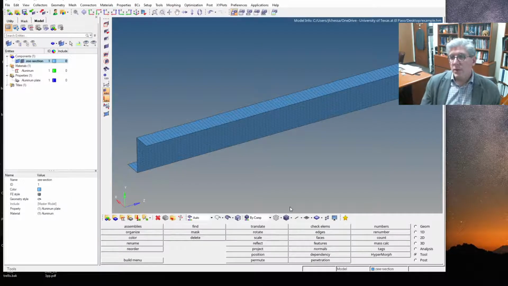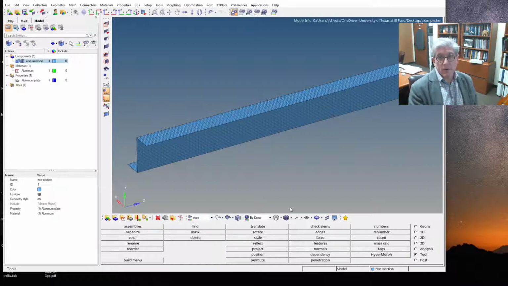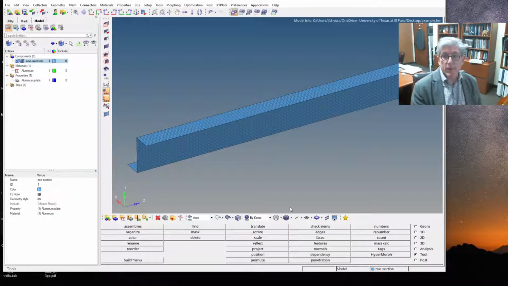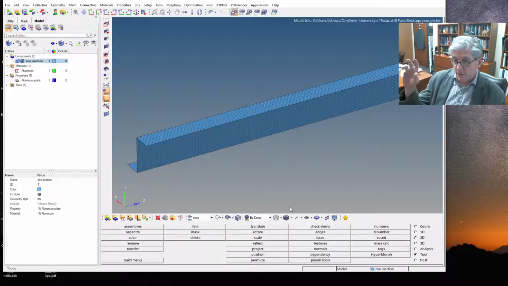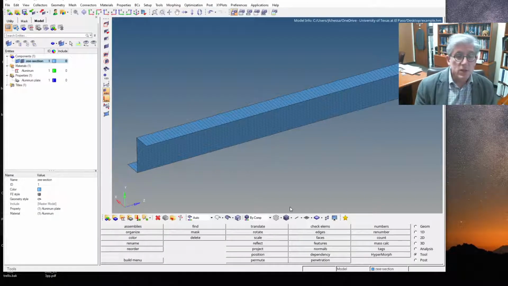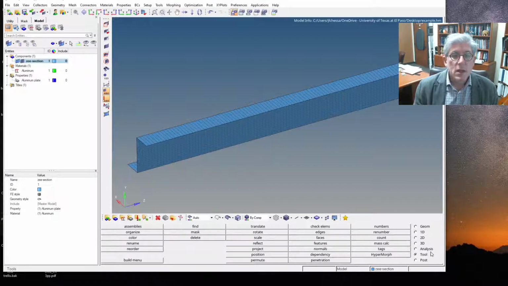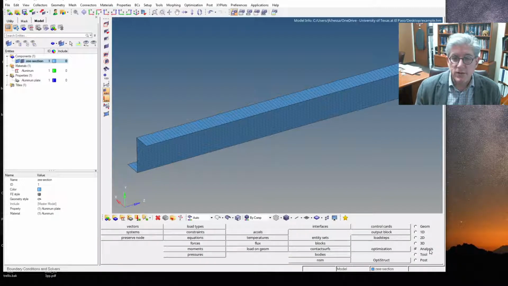Now, we can't run it yet. We have to define the fixed boundary conditions as well as the load boundary conditions, and then set up a load step, the fact that we're going to do a linear elastic solve. So let's first do the fixed boundary conditions. All the boundary conditions are typically assigned through this radial block here called analysis. So let's click on that. And then you can see different types of boundary conditions, for lack of a better word, that you can assign there.